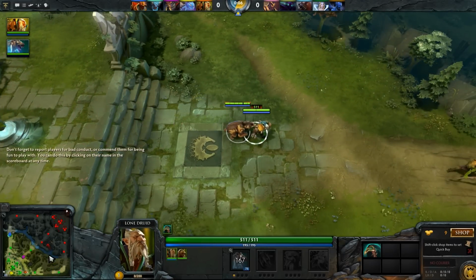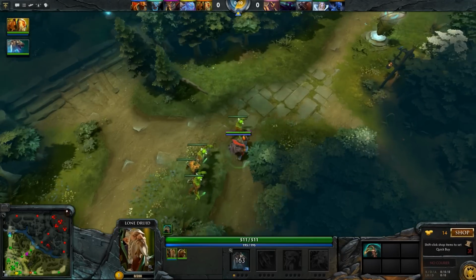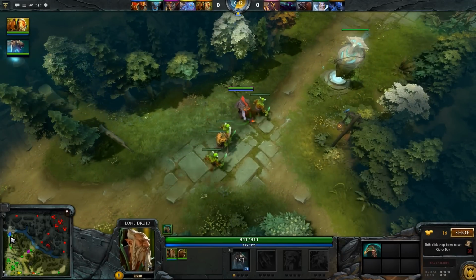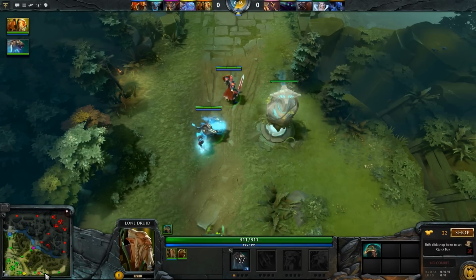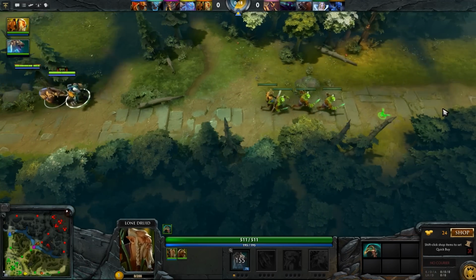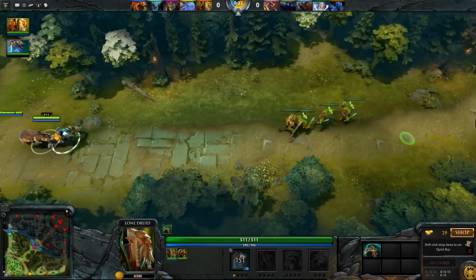Alright, well, let's get down to the bottom. I guess I'm going to be laning with Puck. We will have Lion in the mid, which is a good choice. Nasty nuke early game. And we've got Spirit Breaker and Dragon Knight at the top. So they may suffer a little, but probably not that much. It's just because they end up having a double melee lane.